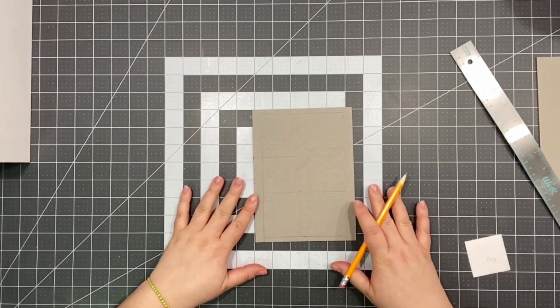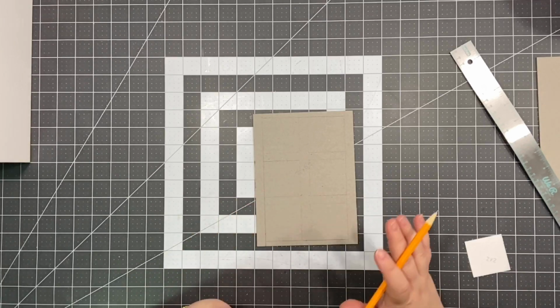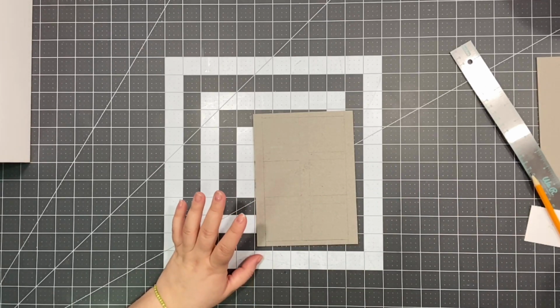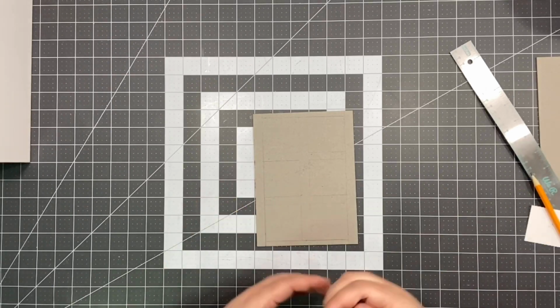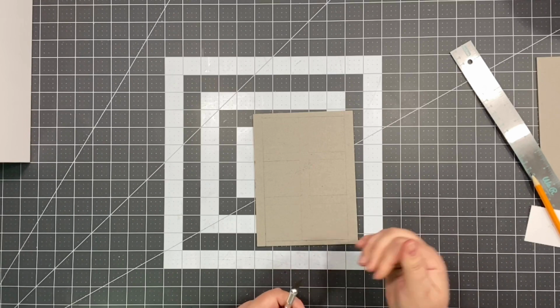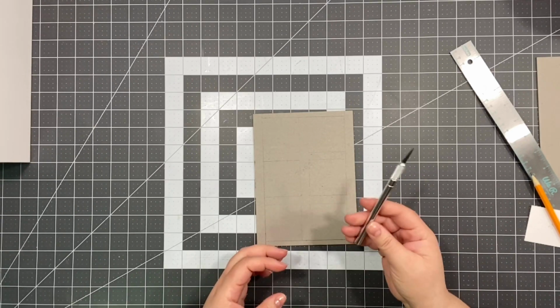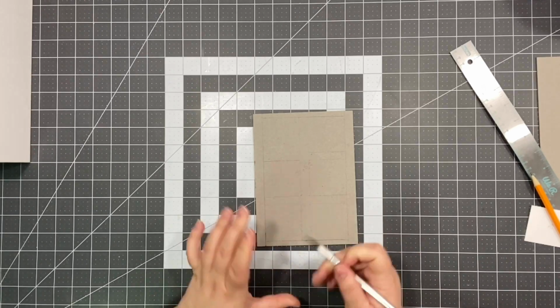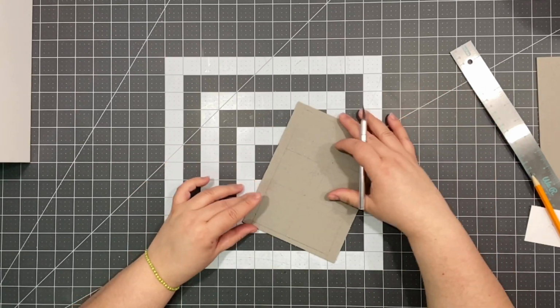That is easier, I think, and it's my style to create that. Pienso que así es más fácil hasta para decorar y todo. And I work with the cutter, creo que se llama así. Con la cuchilla voy a cortar todos los huequitos y vamos a ver cómo creo quedó, ¿ok?